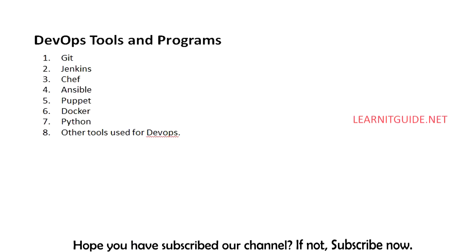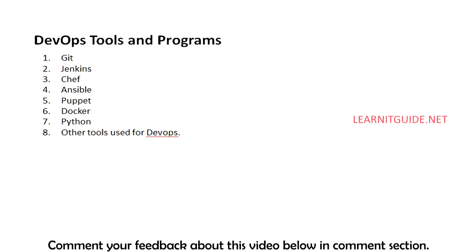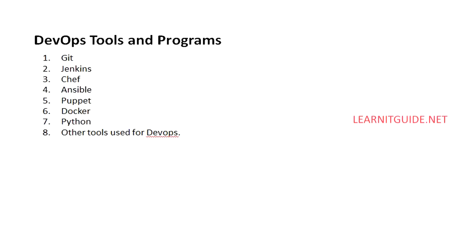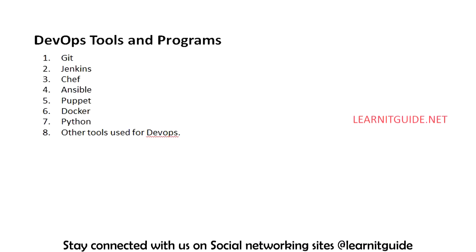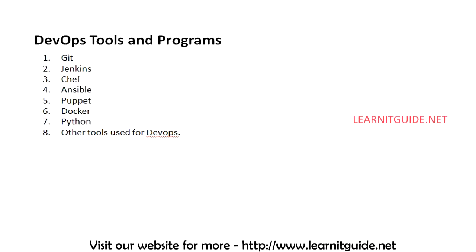Going forward, we will see how to use these DevOps tools in the infrastructure and how to integrate each other in the environment to improve the development, deployment, delivery, and configuration management, also the automations. Stay connected with us to not miss any updates, and that's all about the basics of DevOps.